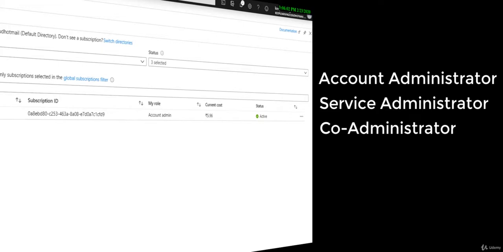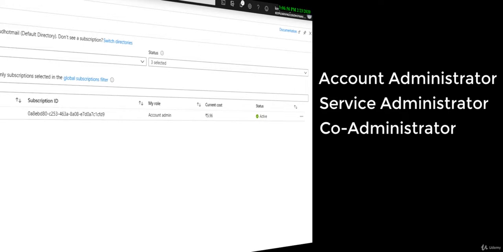And then there are the service administrator and co-administrator roles. The service administrator is the first co-administrator for a subscription. Like other co-administrators, the service administrator has management access to the cloud resources using the Azure Management Portal, as well as Visual Studio or other SDKs and command line tools like PowerShell. The service administrator can also add or remove other co-administrators. Additionally, keep in mind that co-administrators cannot delete the service administrator from the Azure Management Portal. Only the account administrator can change this assignment at the account center.